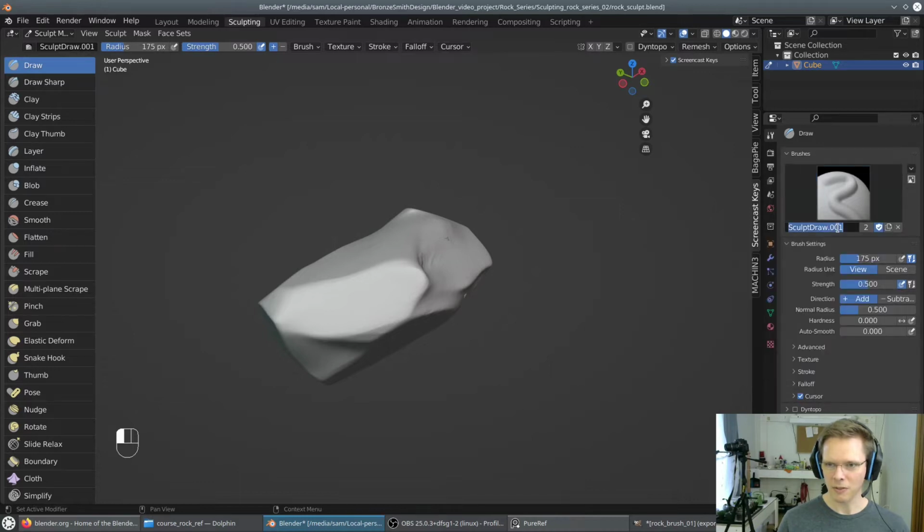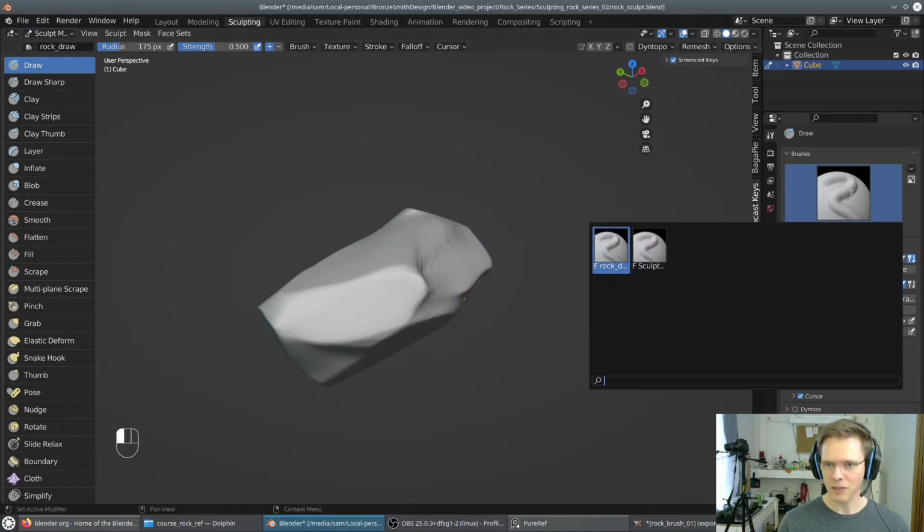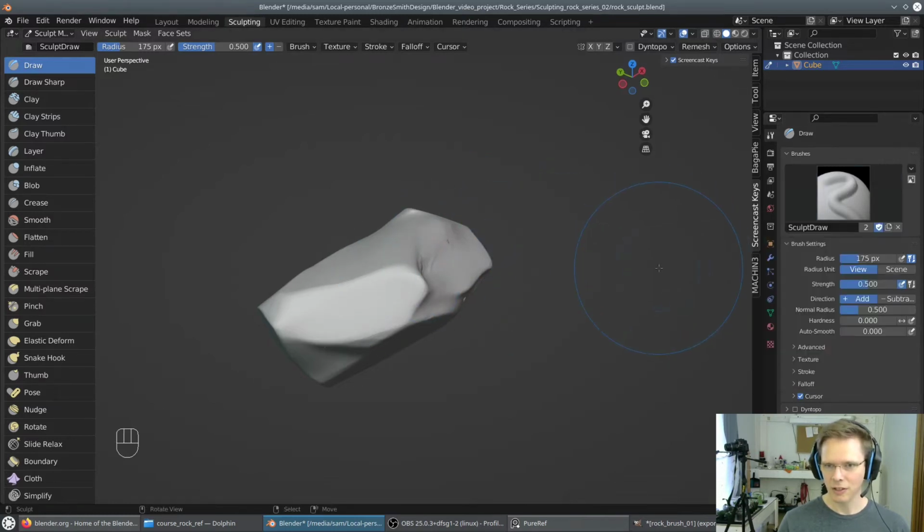So I'm going to rename it. Going to rename it rock draw. Yeah, draw. Okay, that did nothing. It's the same thing as it was before, except now I have two different. I have my original and I have my rock brush.